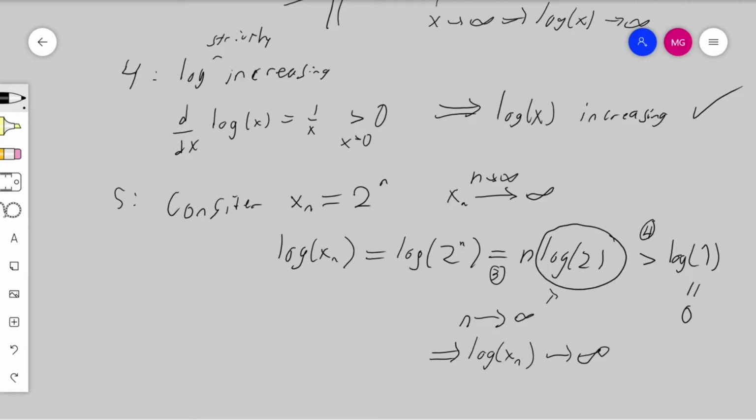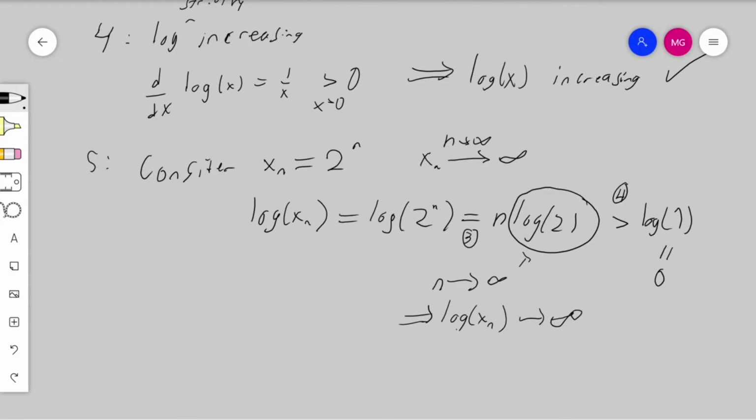And so that basically shows what we want then. We've just found a sequence of successively growing input values, which are the powers of 2, and as you grow those input values, the function itself is tending off towards infinity. So that shows why the function is unbounded to the right. All right, and finally, for property 6, the last one that we want to show, we just want to show that the opposite limit also holds. So the limit as x goes to 0 from the right of this function log of x, we want to show that this equals minus infinity.